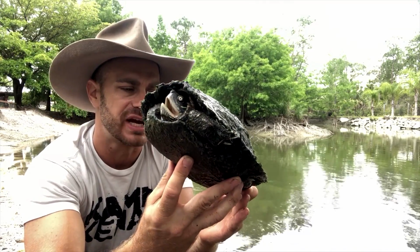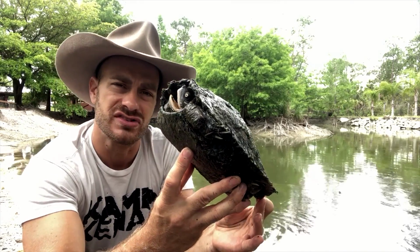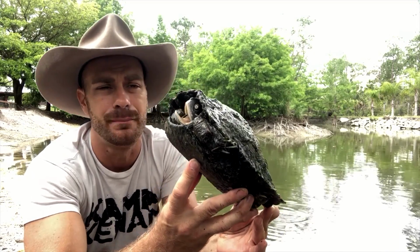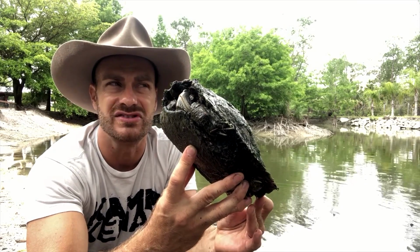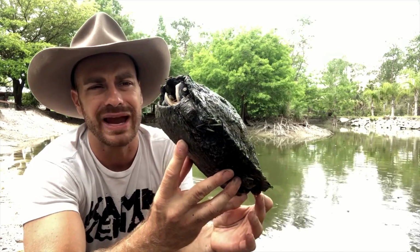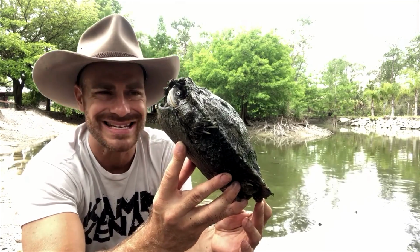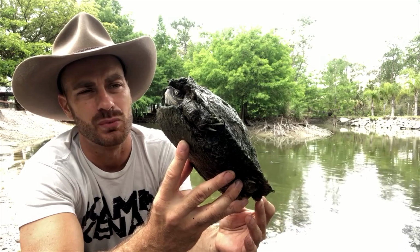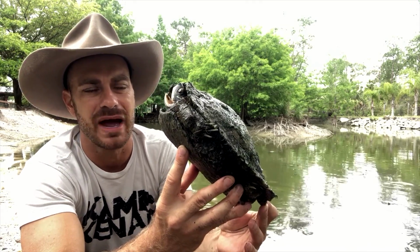If you go back and check out the New Jersey map turtle episode of our show, you'll see that we went swimming in a stream in northwestern New Jersey, and we found a bunch of map turtles. We found a snapping turtle, and I think some painted turtles as well. So they have a very wide range, the map turtles. They'll go all over the eastern seaboard, out west into Texas, and sometimes beyond, through the Midwest. A lot of the river drainages of the Mississippi will have species of map turtles as well.